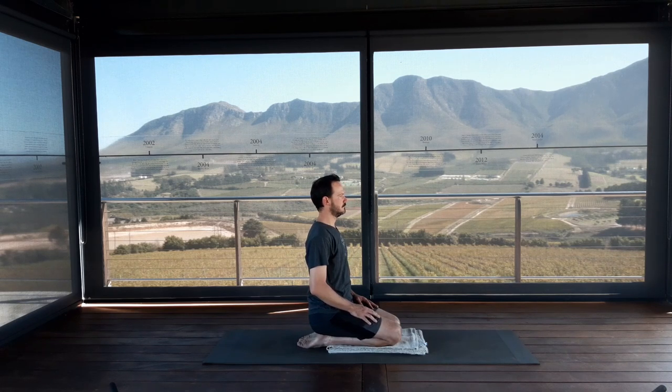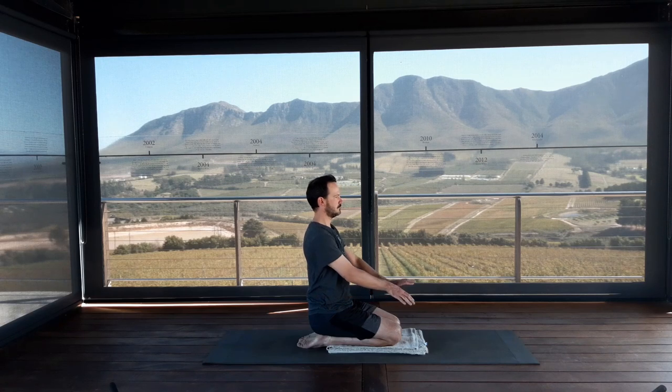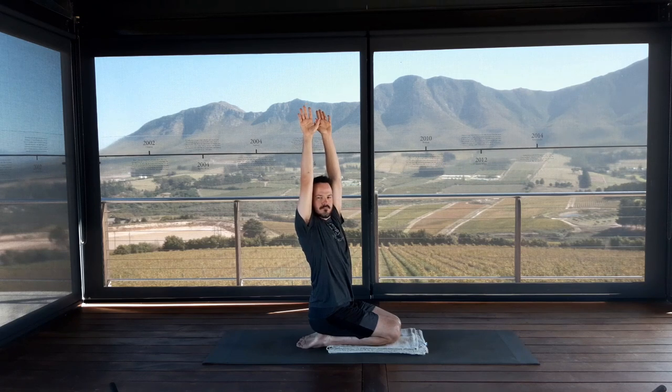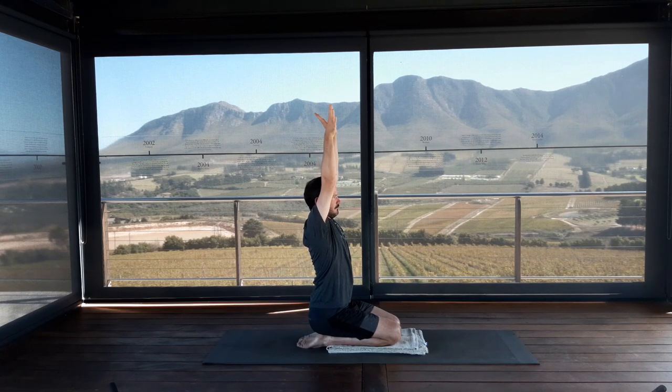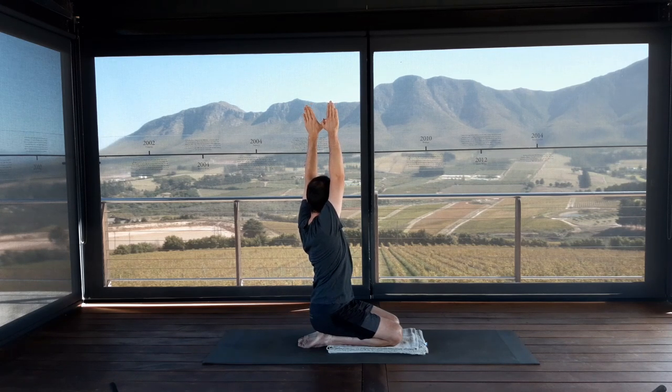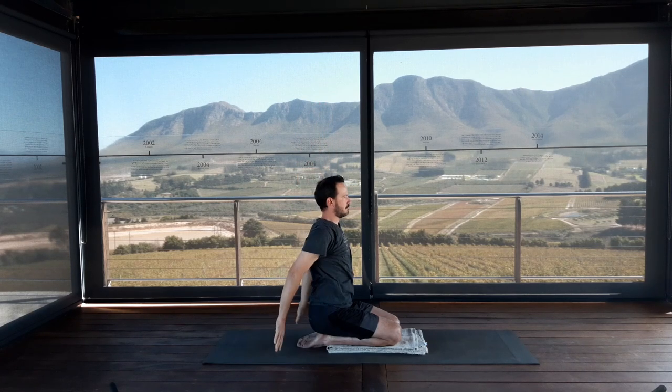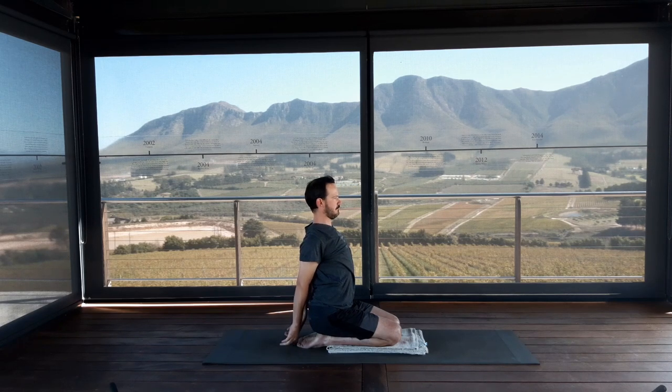Hook your right thumb in front of your left and stretch your fingertips up to the ceiling — palms facing forwards. Lift the chest up and twist towards the right. Keep lifting up, keep turning. Come back to center. Left thumb in front of right — pull the fingertips up to the ceiling, lift and turn to the left. Keep lifting and turning, sitting bones down. Come back to center. Take arms behind the back — right thumb in front of left, palms face back. Squeeze your shoulder blades in, lift and open chest. Change hook: left in front of right. Squeeze shoulder blades in, lift and open chest.